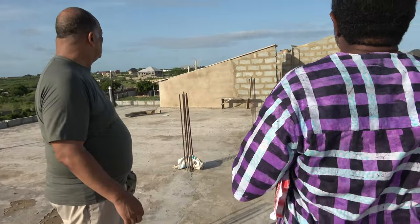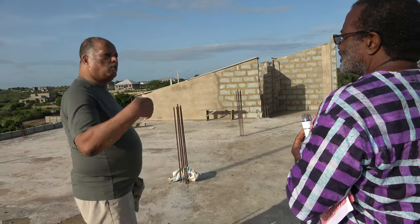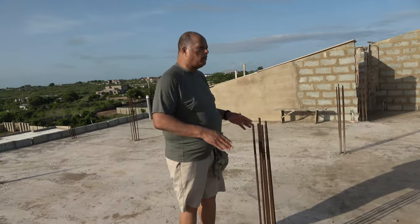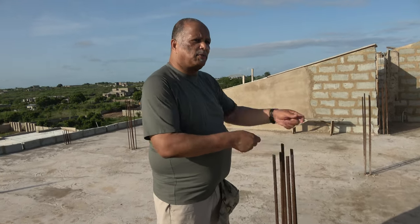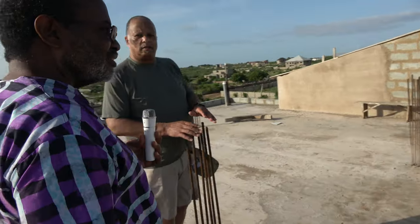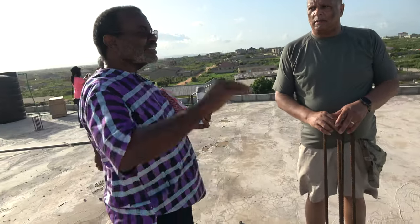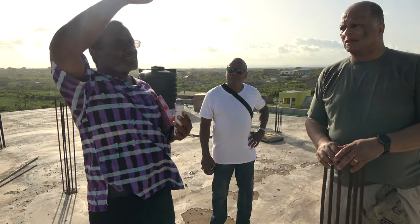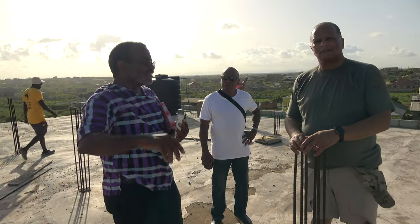Yeah, this is a man with all the great ideas. What you can do from here, put your own column here and put a flat platform where you can use it as a header so people can stand around if you have any entertainment here. Yeah, we've been thinking of that, and we have a lot of different ideas, and also how to make sure part of it we can shade, maybe some rollout type thing.